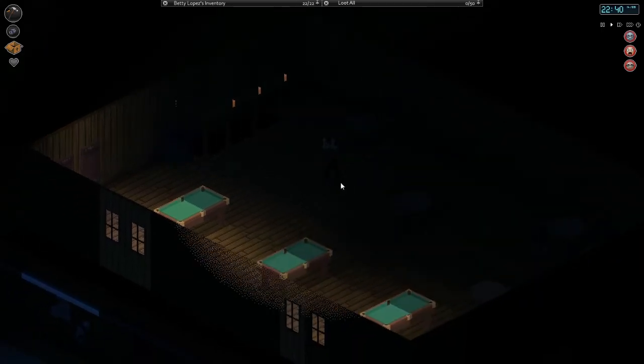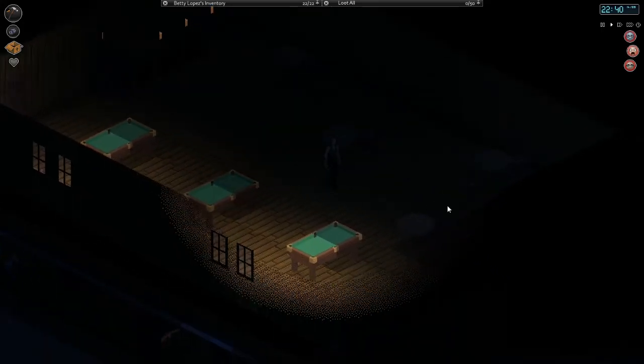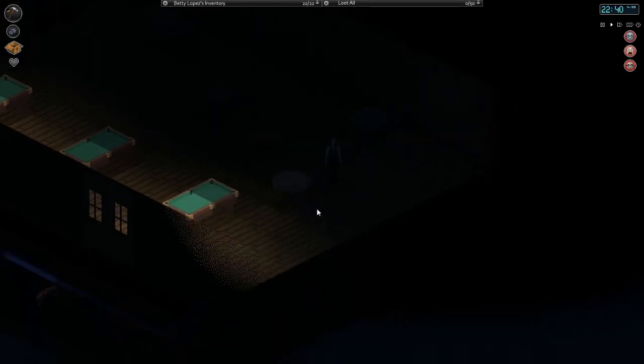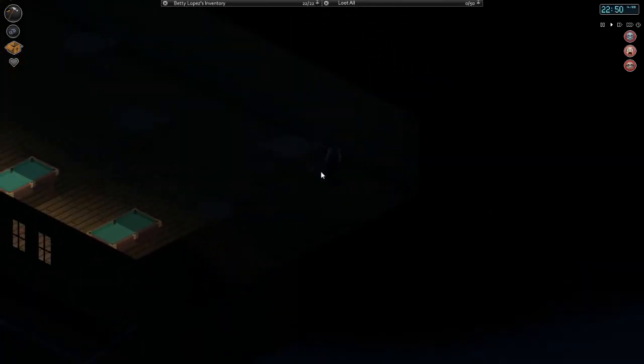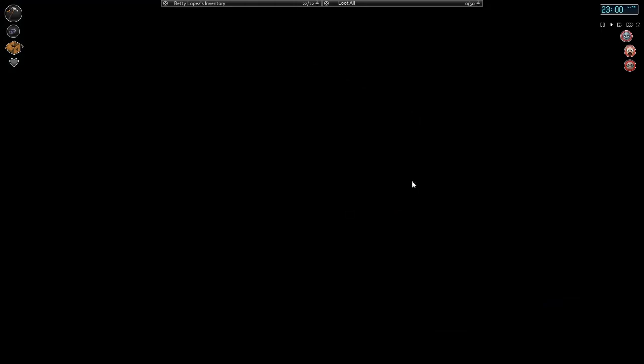Alright, looks like up here still good. Had some weird lighting glitches. Let's go sleep in this chair that we slept in before, as far away from the stairs as possible, so that hopefully if any zombies do come up the stairs, they won't actually see us.